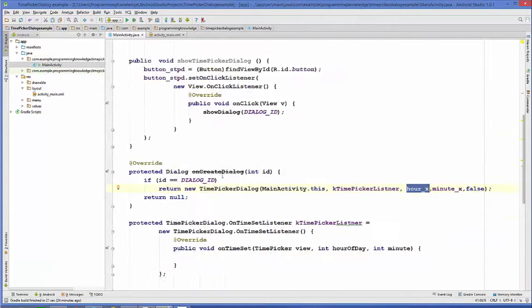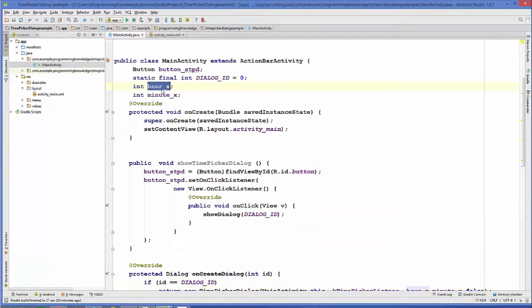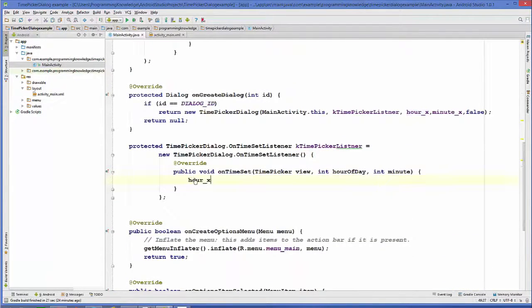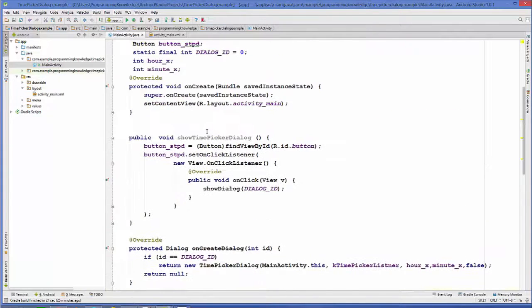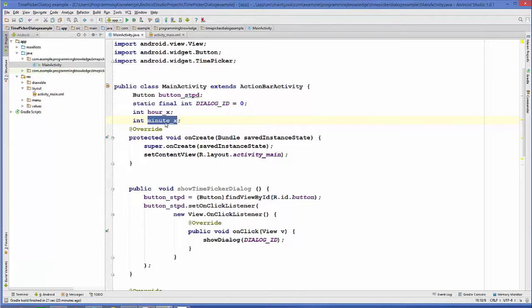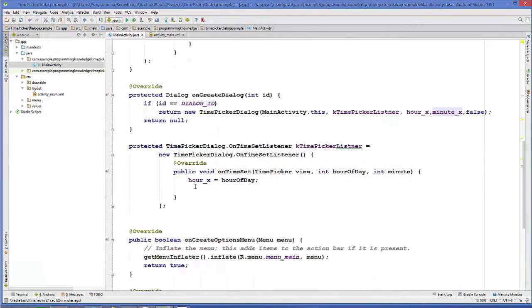So just copy your hour variables which we have declared above in here in onTimeSet method is equal to, you can see here, it takes two arguments. One is hourOfDay, which represents the hour of day as name suggests, and second variable we can assign to this minute_x variable which we have declared is equal to minute here, okay, which is the third argument here.